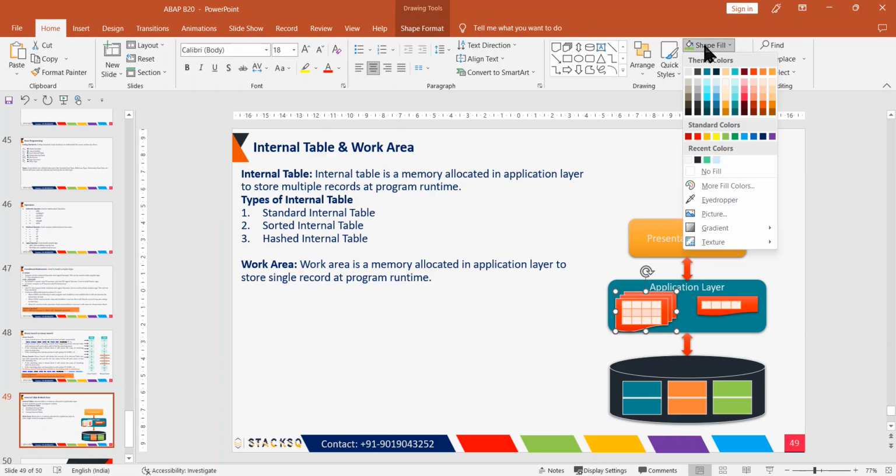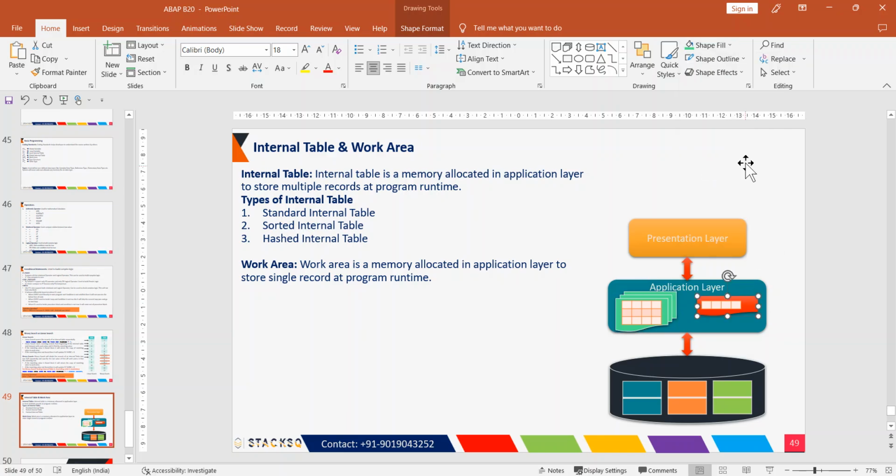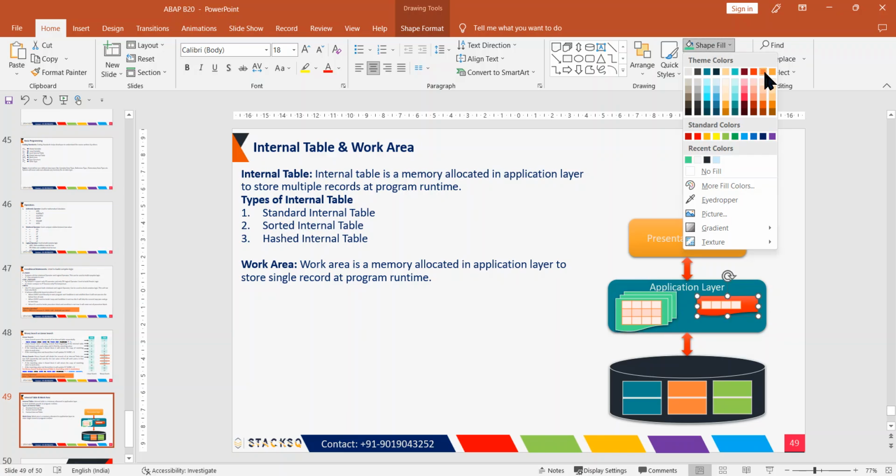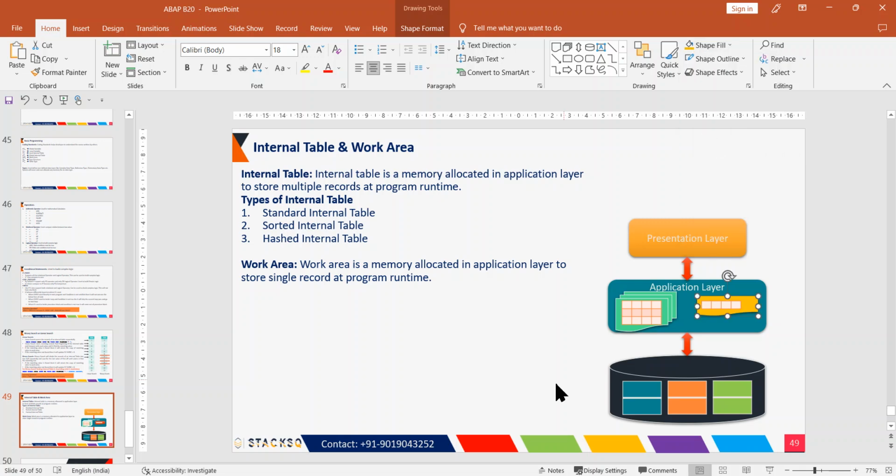You can read row by row into the work area, apply your logic or whatever calculations you want to do, and then store it in a work area or in an internal table. Are we clear on this? Understood or not? Yes.